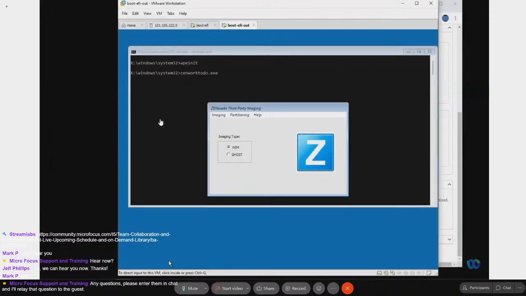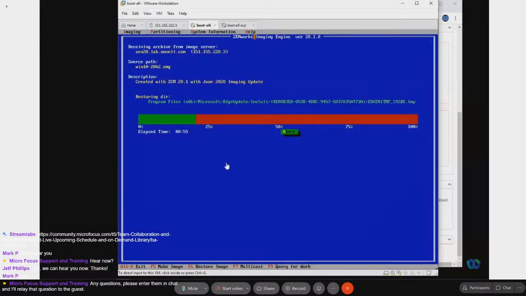Now on the same machine, you will have to boot into WinPE without allowing the machine to boot into Windows, right? Because if it boots into Windows, it will trigger the first boot and whatever you have configured for the first boot. So it will ruin your environment for the first boot. That makes sense. So you want to catch it before it reboots and then make a WIM image. Exactly. Well, it'll be a ZMG image, but it'll be based with WinPE. With WIM, gotcha.